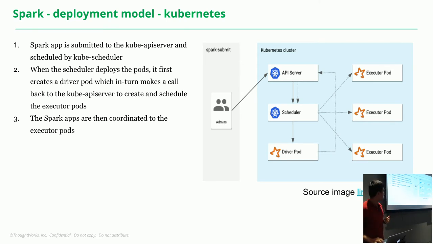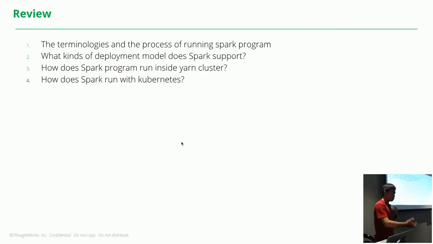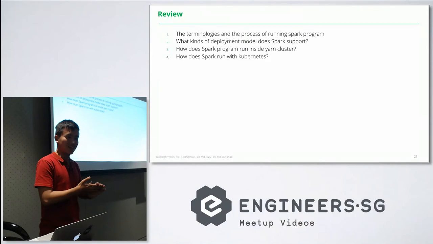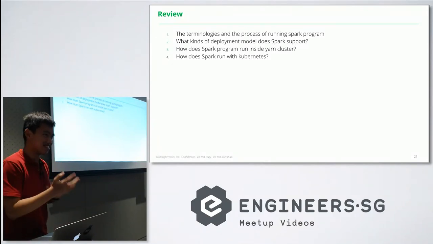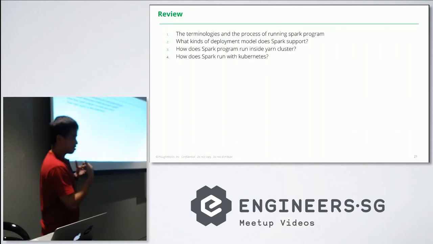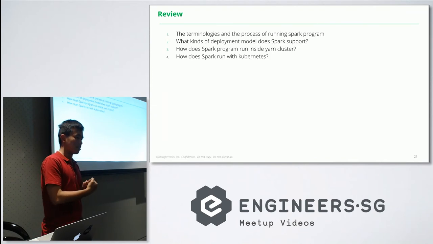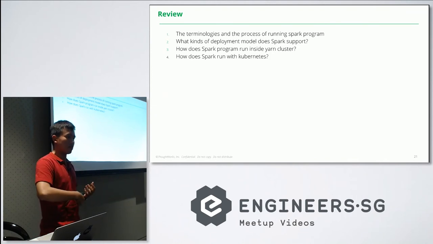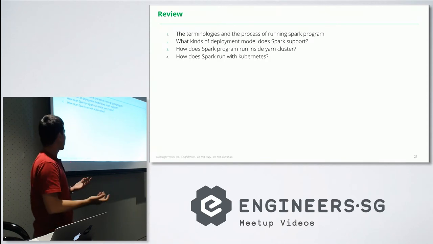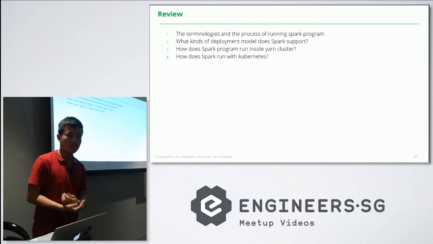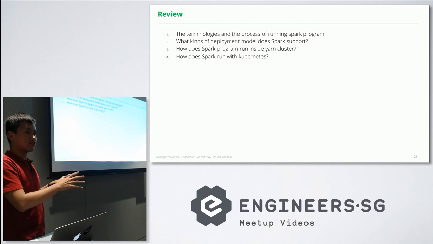So let's move to another topic. We just have a review of what we touched in the previous subtopic: the terminologies, the different Spark drivers, Spark application master, and Spark tasks. We covered different kinds of deploy models which Spark can support: the Kubernetes model, the YARN model, the Mesos model. We didn't touch the Mesos model because I'm also not very familiar with it, so anybody who is very good at it can share something. We also explained the process and the execution model in Spark on YARN, how it runs and how we can make it perform better. And the last is how Spark runs with Kubernetes. This is what we briefly touched in the previous subtopic.